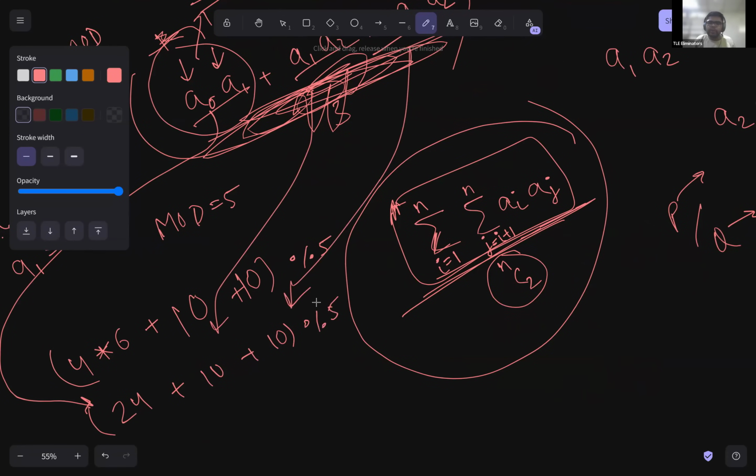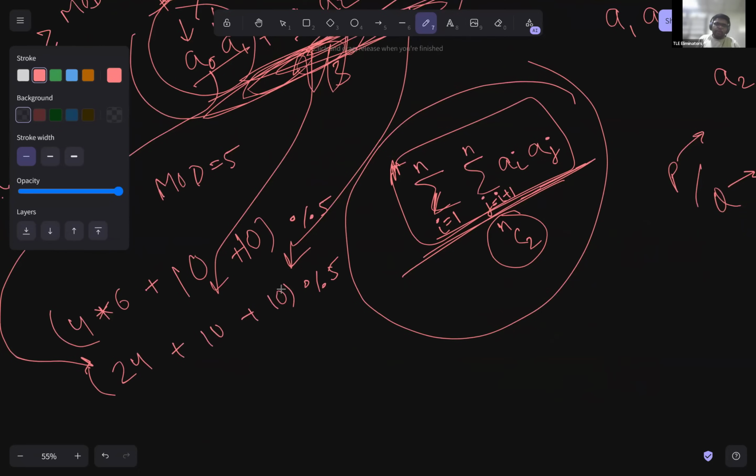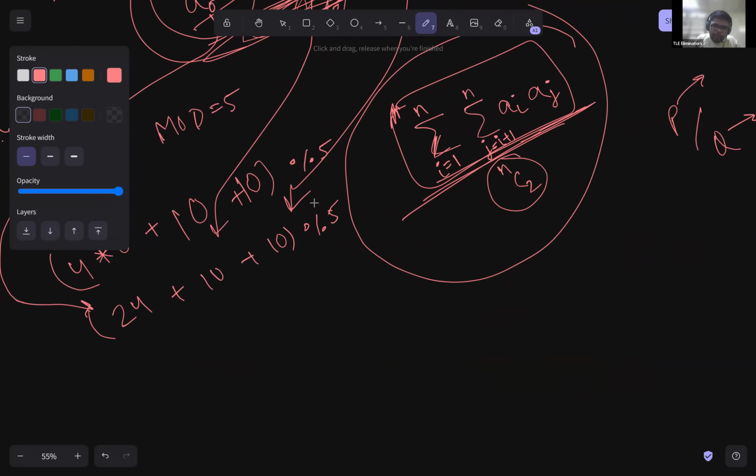Ideally we would do mod 5 at the end, but it will get broken down into 24 mod 5 plus 10 mod 5 plus 10 mod 5, all mod 5. We can write it like this as well.